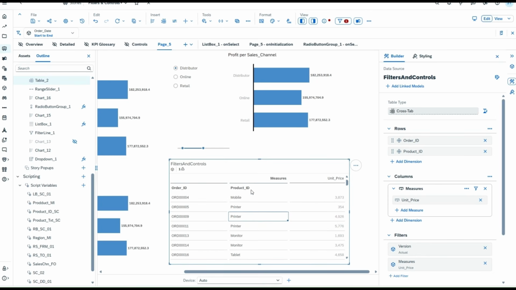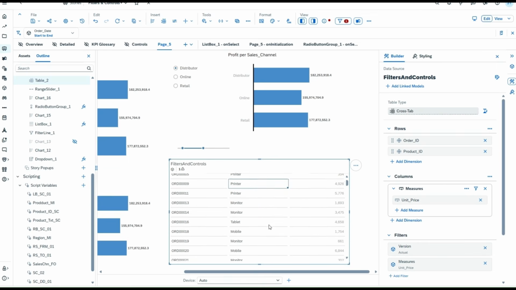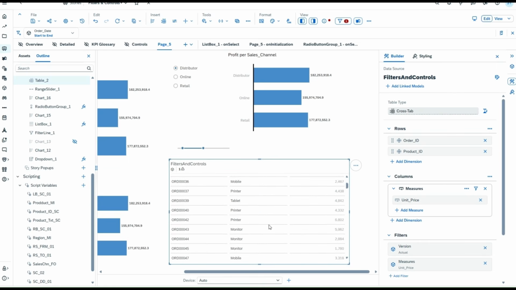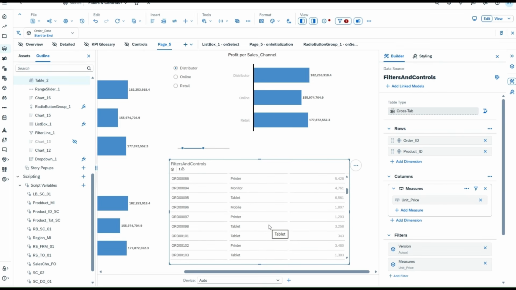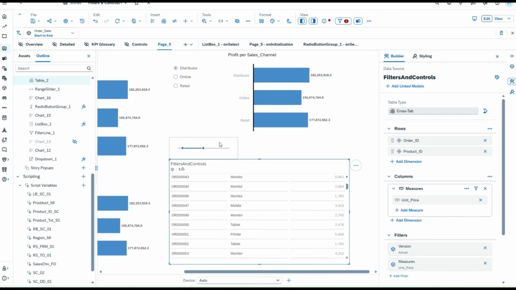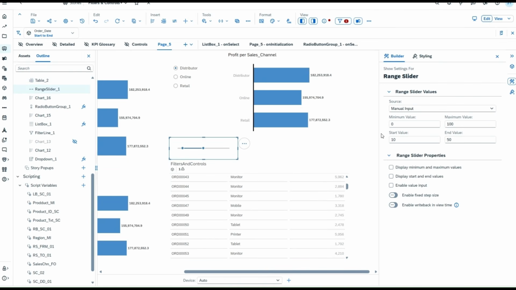But let's suppose someone wants to know what printers or what devices come under a particular price range in a dashboard. You can achieve that using this range slider.